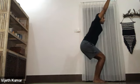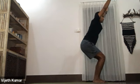Bring your palms to your heart center. We'll do the gentle twist. Inhale, exhaling, bring your left elbow on your right thigh. Open your chest to the side. Inhale, coming back to center. Raise your arms above your head. Bringing the palms back to the heart center.